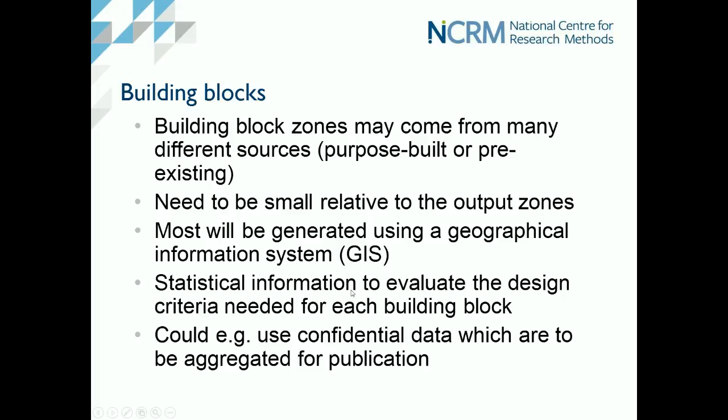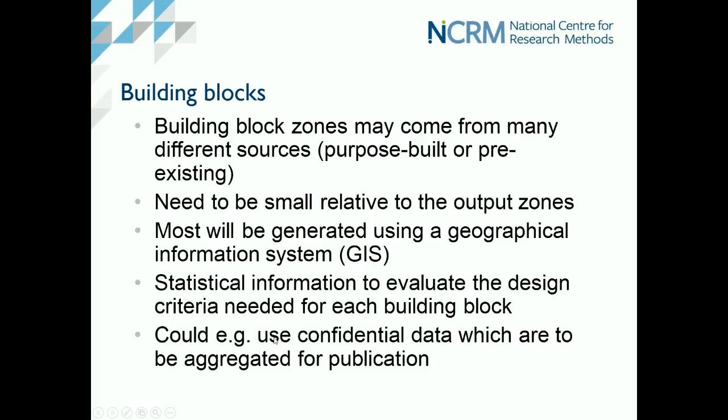Clearly we're going to need some statistical information which actually allows us to evaluate the design criteria for each building block. So if, for example, standardized population size is the thing you're aiming at, we need to know the population on each building block. So if you go in the GIS and you generate these building block zones, there have to be relevant attributes attached. And whether that makes sense in your particular application is one of the key things to think through.